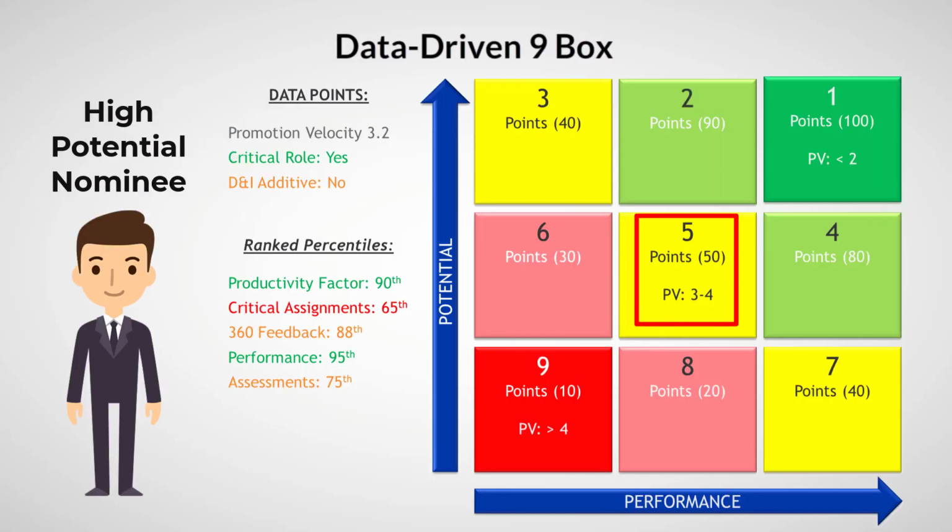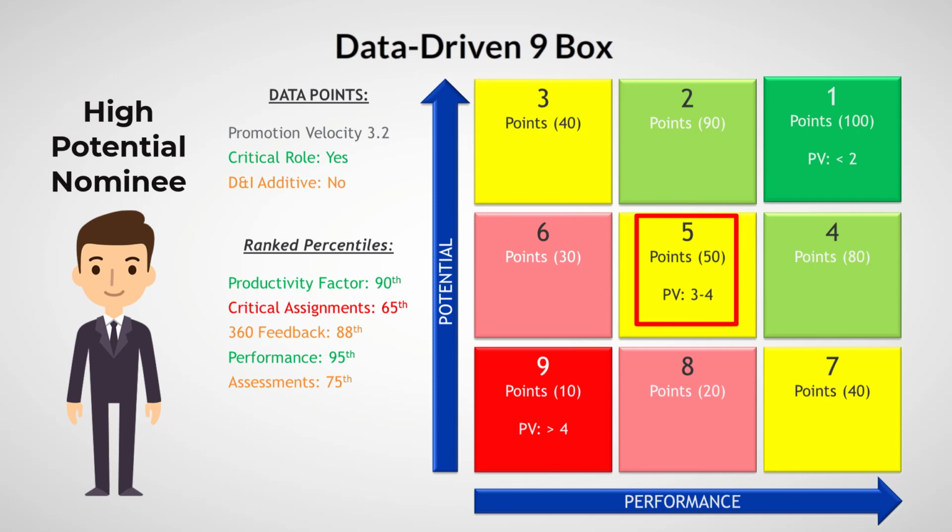Using an example, we have our high potential employee and we're trying to determine how we can use objective data to place this employee within the 9-box. Now for this example, I'm only going to use one data point, which is promotion velocity, but for you to understand, it's really important. A great data-driven 9-box uses pretty much every data point you can think of and calibrates using criteria that makes box 1 very difficult for an employee to land in and box 9 relatively easy. And through that calibration, it helps differentiate your talent.